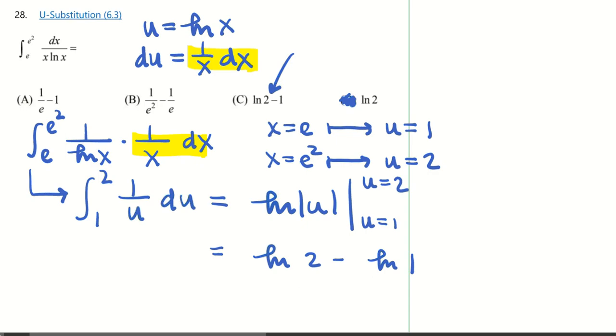Ooh, that was kind of a mean answer choice there. But you need to know that the log of 1 is 0. It's the special exponent you put on e to get 0. I've said it already a few times in this video. I've said it a bunch of times this year, and hopefully you've internalized it.